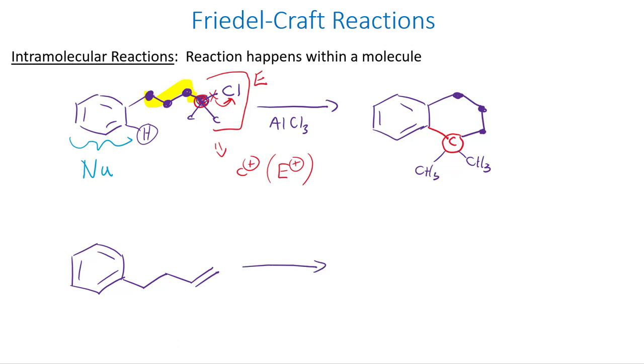Let's say that we have this alkene, and we're adding sulfuric acid to it. Now this is a reaction that we could very easily confuse with sulfonation. So let's imagine that we're given the hint that we form a product with the formula C10H12. That means clearly we're not sulfonating because there's no sulfur or oxygens present. So let's see what we can do.